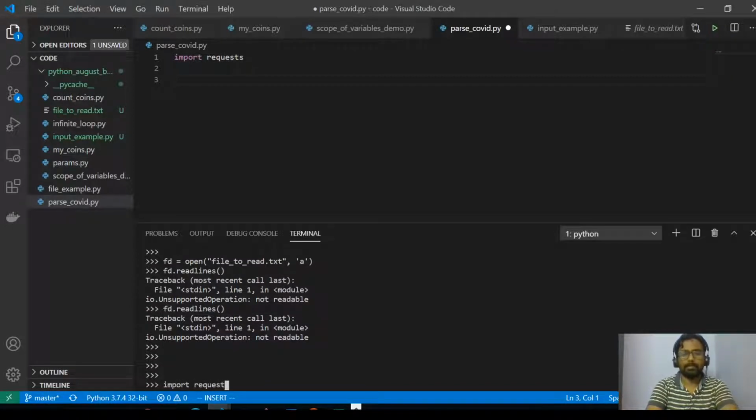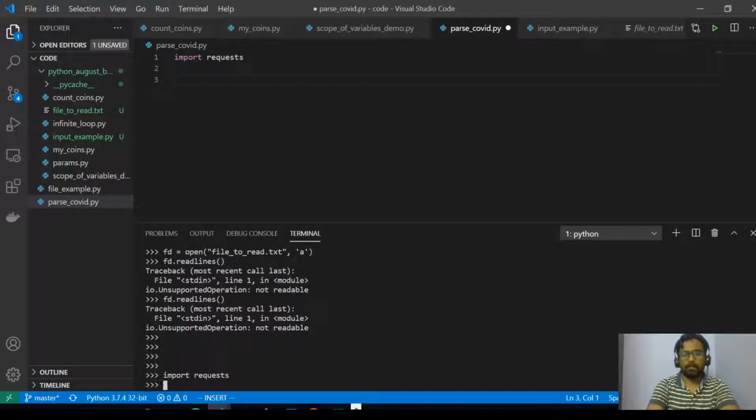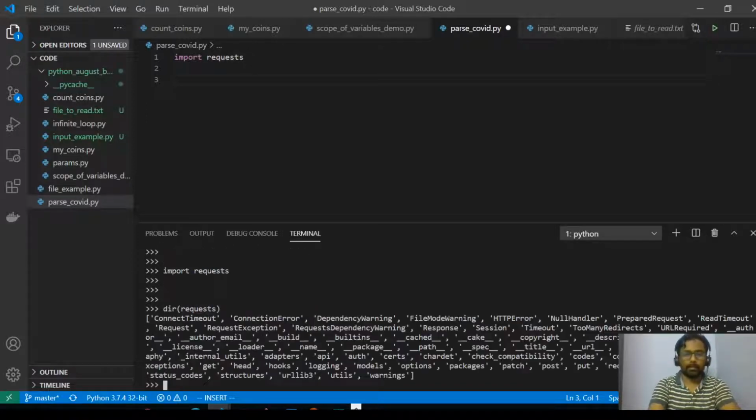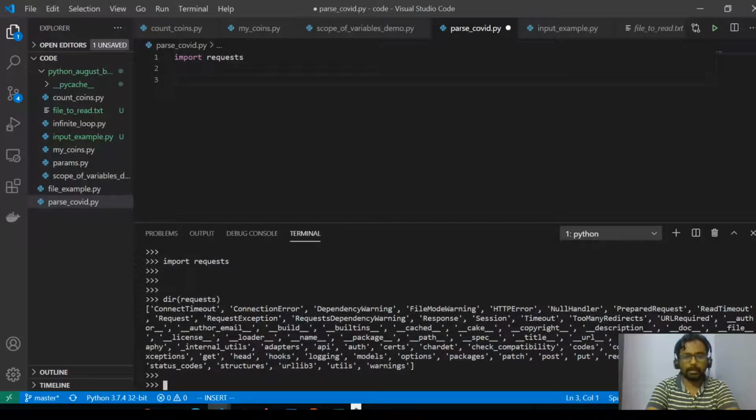Import requests, and since you don't have to remember anything, you try to look inside requests. What are the various functions that it provides? Then you look into that and see what this one could be. So I can use get.